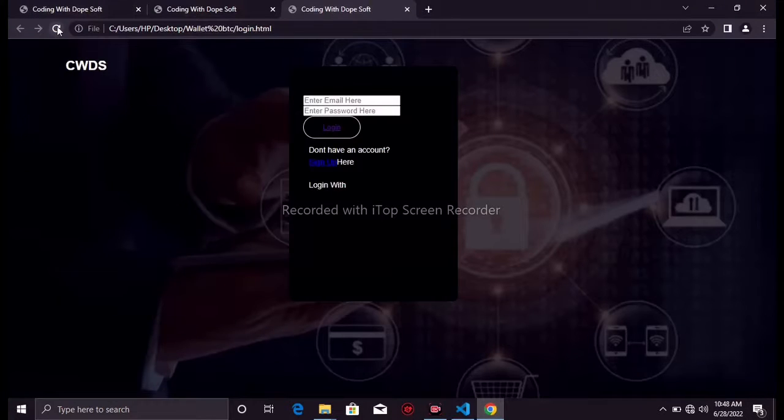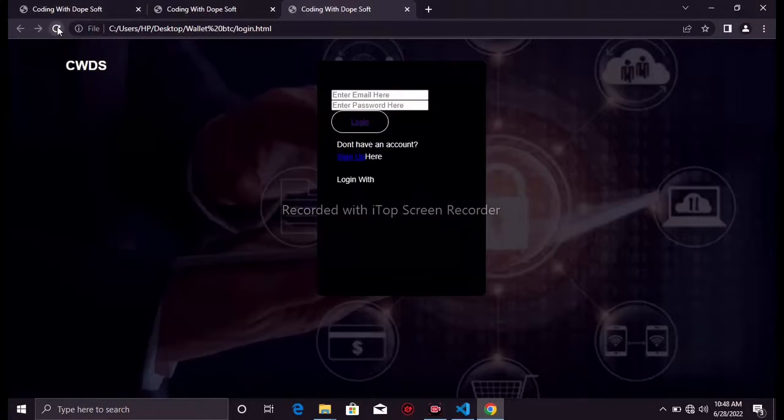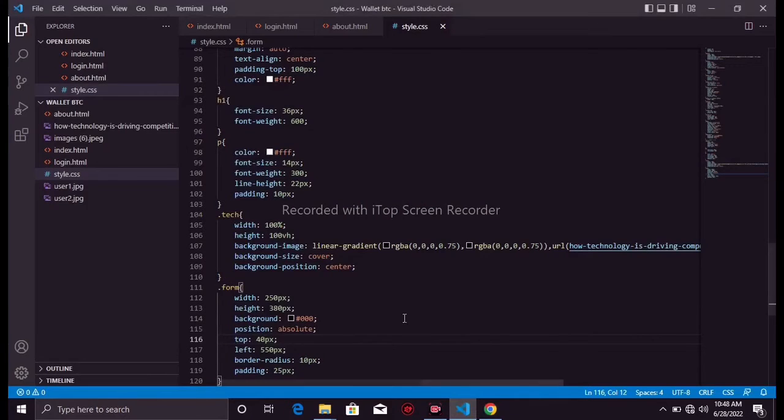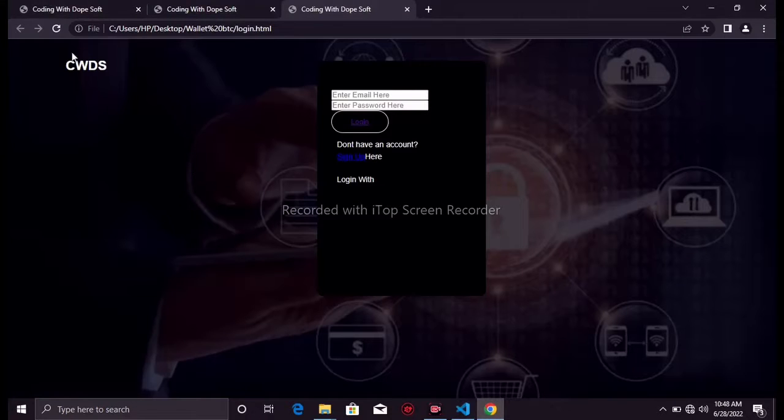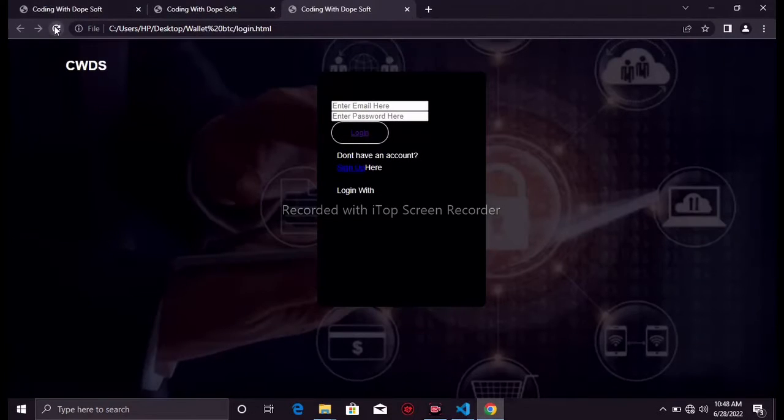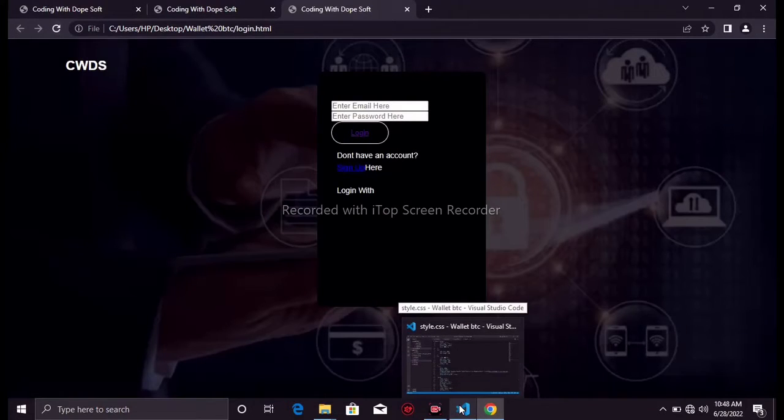Let's refresh this. Okay, let's make top 60px. Alright, I guess it's cool like this.